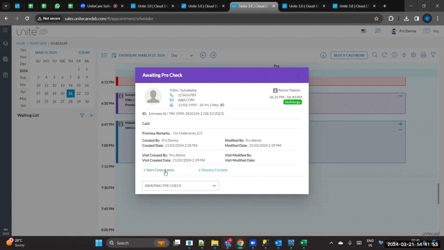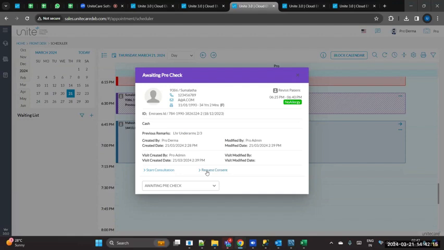So now in this case, we will say start consultation, or there is another thing which the nurse will also do: request a consent. Like the patient has come in and you would want the patient to sign a consent. And it is not that it's only the nurse who will be requesting a consent. It can also be from the front desk. So it can be enabled wherever it is required.